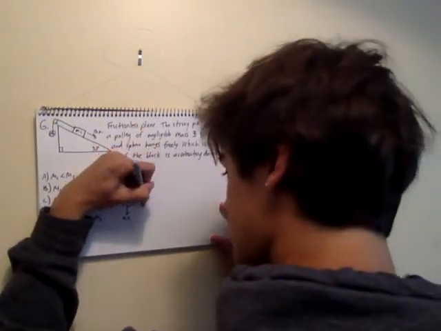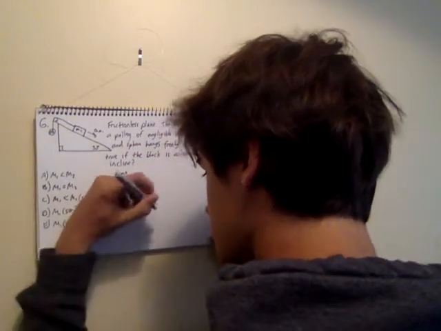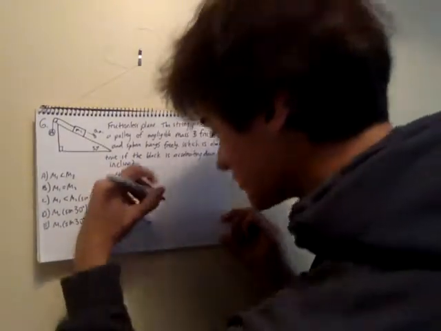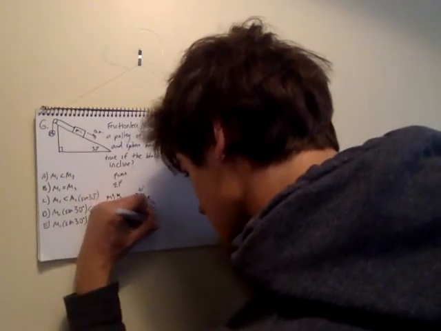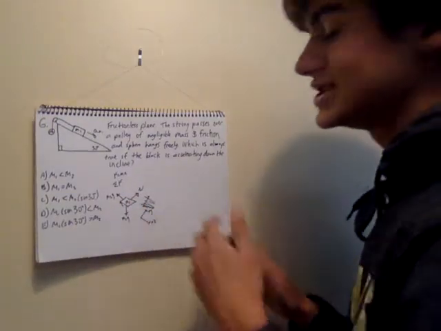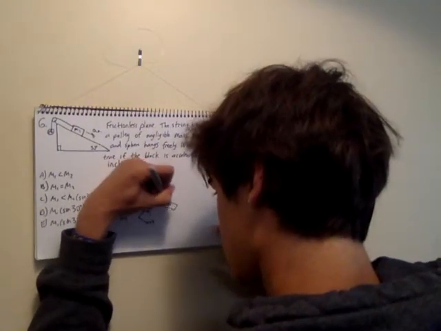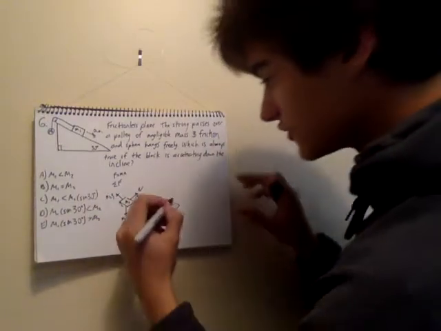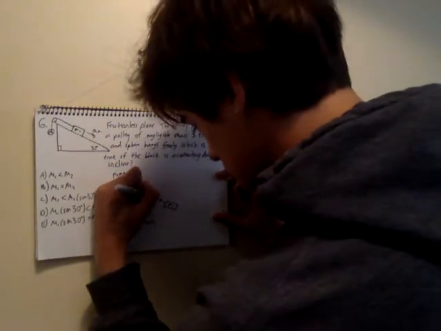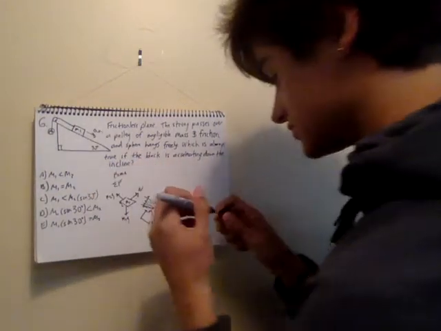We want to do this in separate steps to keep it simple. I'll do this again. So I'm going to call this our plus y direction, and this our plus x direction. You can see that. And then I'm going to rewrite this using these axes. So again, here's M1. This force of M2G pulling backwards in the x direction is going to stay the same. Normal force, still like this.